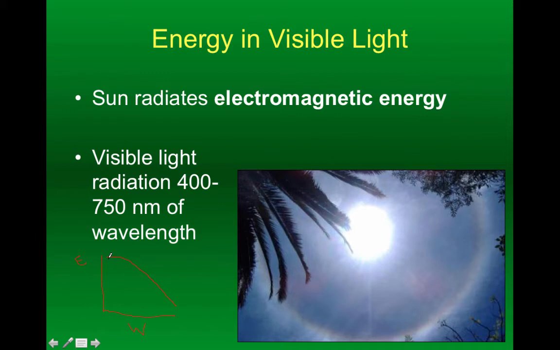Okay, and so we can find wavelengths coming in for all different sizes, all different energies from the sun. We'll look at a few of them here in a second. But this is a really important relationship. The longer the wave, the less energy it has. The shorter the wave, the more energy it has.